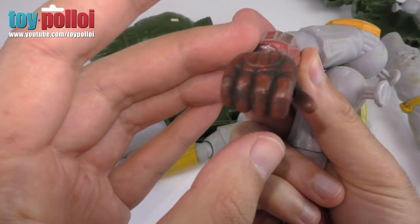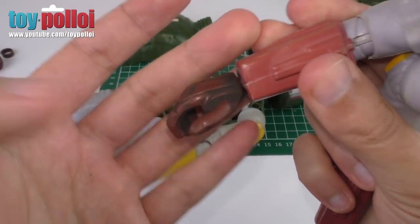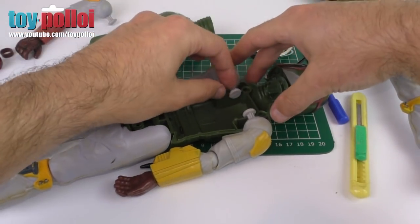Well, I might do that a bit later on in this video. So let's get everything back together and I'll see if I can work out a way to reattach that hand to this old arm. But in the meantime, we'll put this Boba Fett back together. At least he's got two legs again.